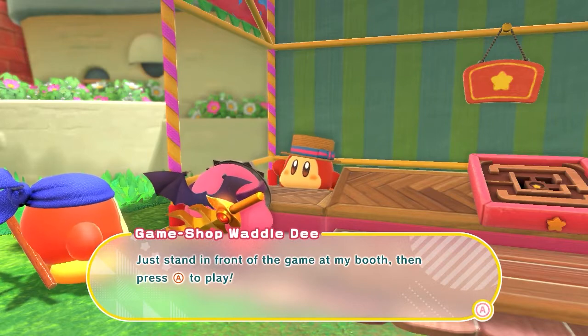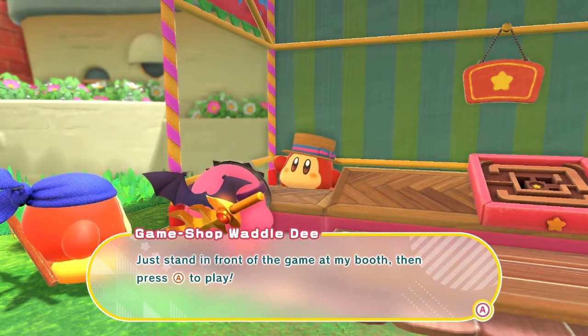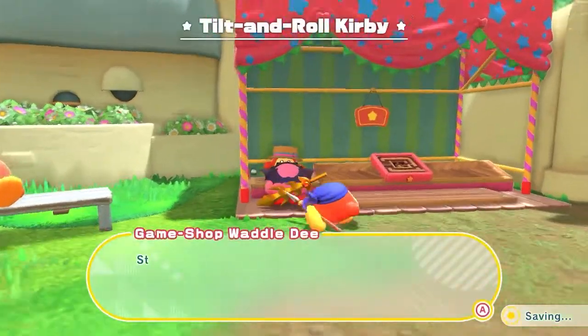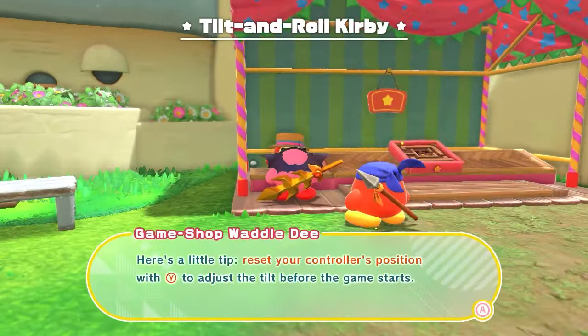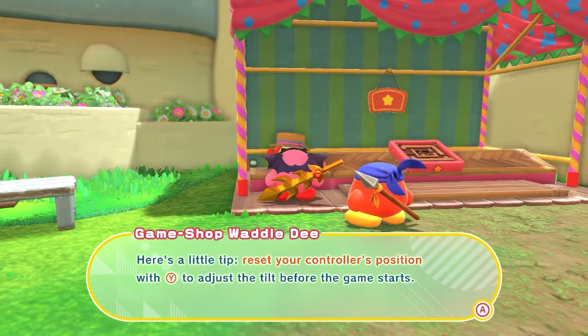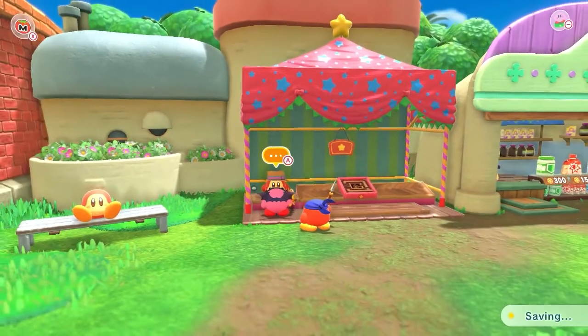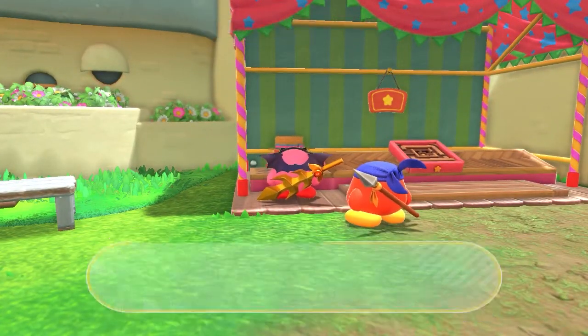Is this a solo game? Yeah, I think so. Just stand in front of the game at my booth. Then press A to play. Stand in front of the. Yes, I know. Did you say anything else? Here's a little tip. Reset your controller's position with Y to just a tilt before the game starts. Have you noticed yet? The little ball has a cute Kirby face on it.